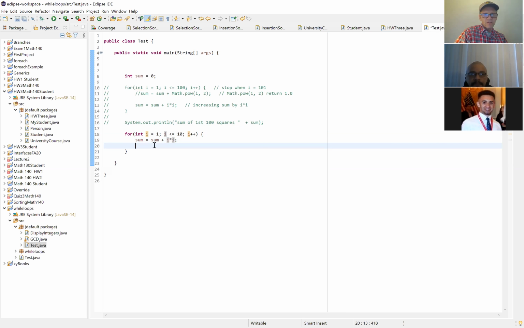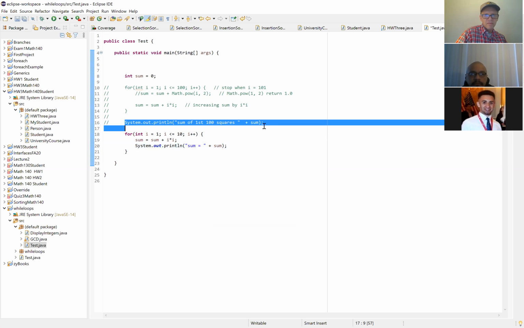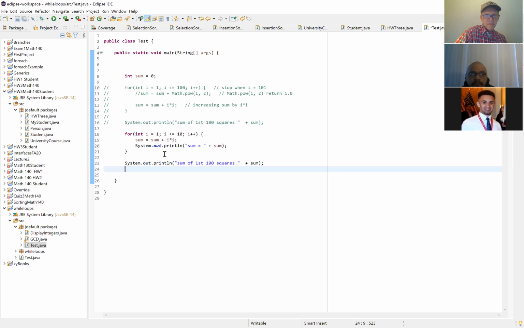And then what we're going to do is print out the intermediate sum, so we can actually see it increment every time. And the last sum should be the sum of all of them.